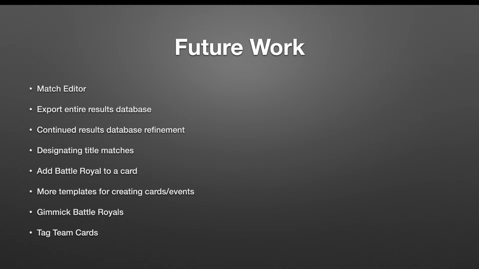The other thing is exporting the entire results database, so you can see all the results for every wrestler, slice and dice it in the results database editor if you need to, and then export all that if you need to. I know a lot of people love data and love manipulating that data. So I'm just giving you better tools to do that with the entire results database. Continuing to refine the results database.